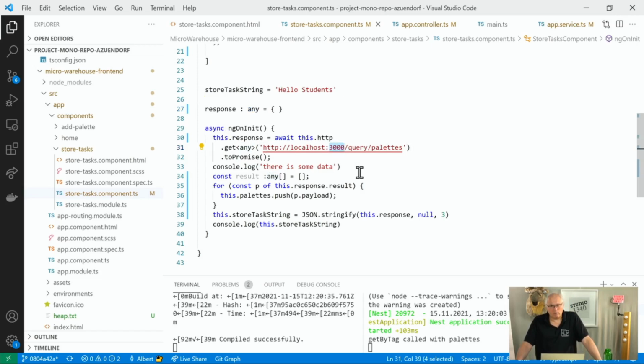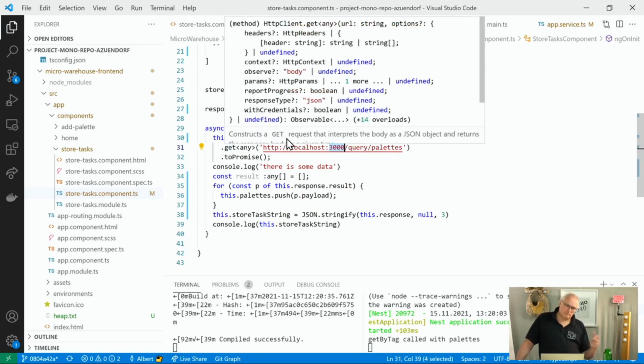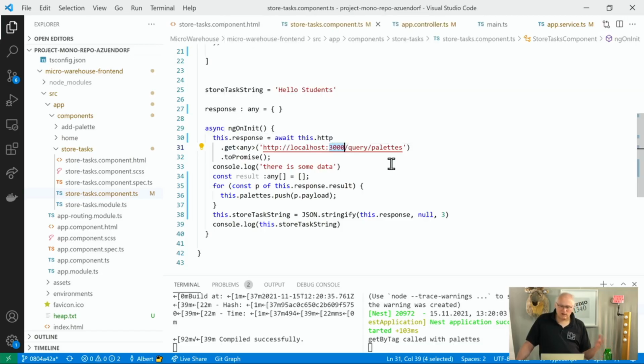So Angular is running on port 4200, and Nest is running on 3000. I want to query from my Angular-provided front end the Nest web backend, and so we need these CORS things.